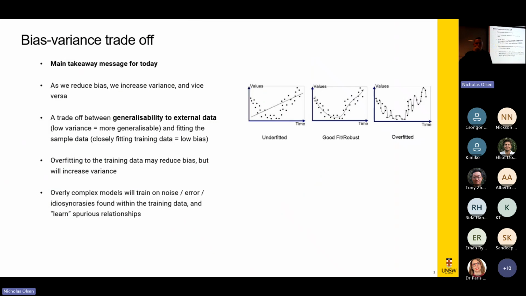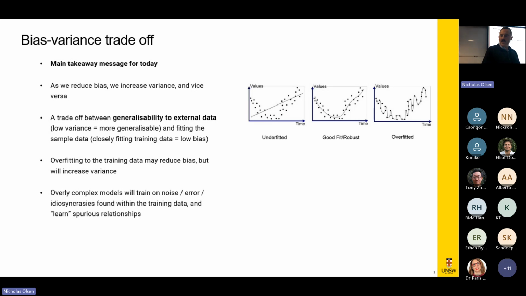Okay. So one of the main things I wanted to talk about today was this bias variance trade-off, as it's called in machine learning language. So there's this classic image. Normally we want a good fit here, right? This image on the far left is sort of underfitted. We're just putting a linear slope through something. It's clearly not a linear relationship. We might have a better fit in the middle, and on the far right, we've got something which is overfitted.